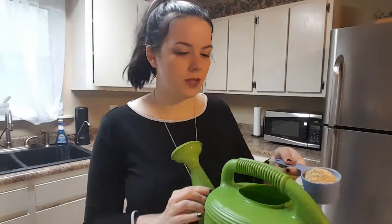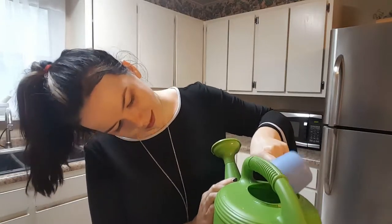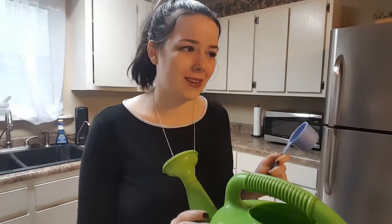All right, I put in 1 tablespoon of sugar. Now I'm adding half a cup of the food. One of the cats kind of got into it, so this will test out if it's safe. Read the ingredients, should be totally fine, but she did not seem to like it.